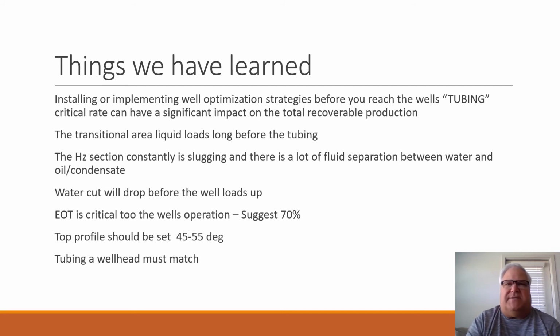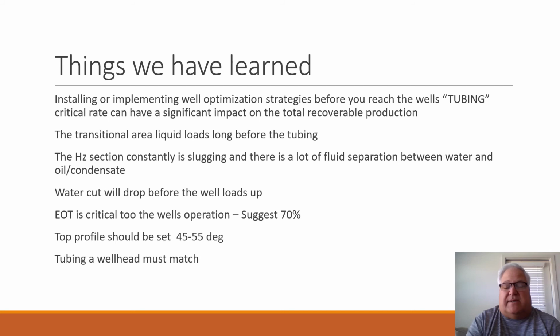I kind of equate it to trying to produce a well through a separator that every once in a while overflows and kicks fluid at you. So it's erratic. It takes a lot of thinking to figure out what's going to give you the best results. End of tubing is critical. If you got the end of tubing either too high or too low, you're going to be struggling continuously.